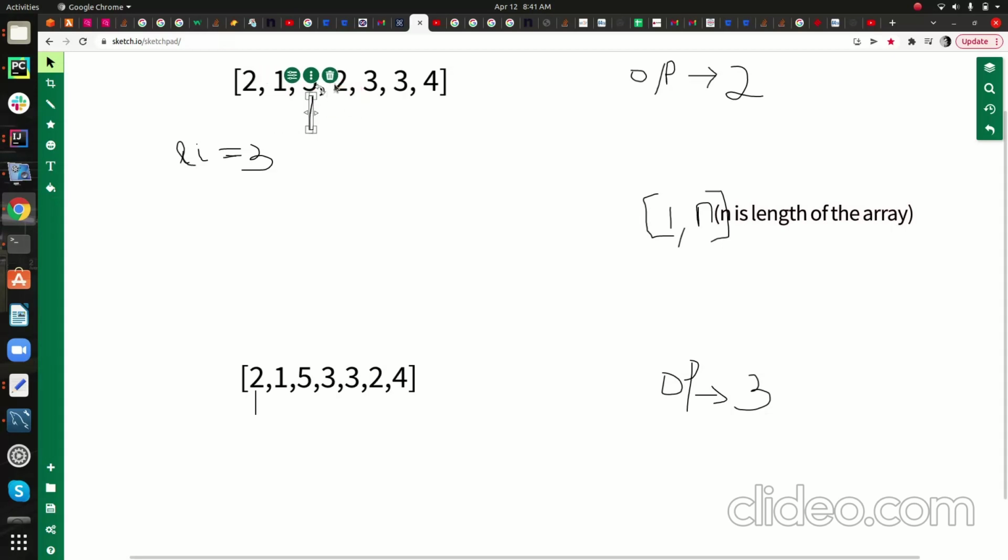Next we move it here. 5, nowhere is it repeating. Next 2, nowhere repeating. Next 3 also nowhere repeating, but the index of 3 is much greater.